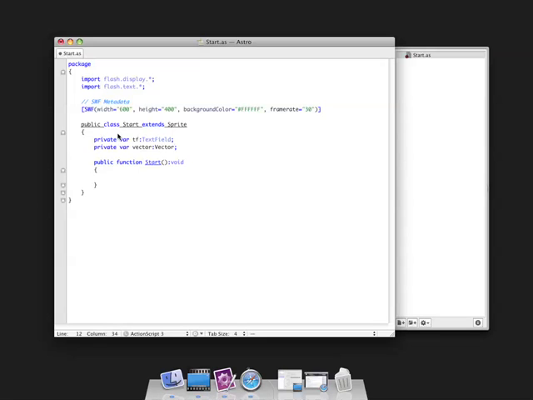So you say Vector, then dot, and then in angle brackets you put the type that you want this vector to be. So we're going to do it of type String. Essentially this is similar to creating a new array, but we're saying every item in this vector needs to be a string, and if not, we're going to get a compile time error.